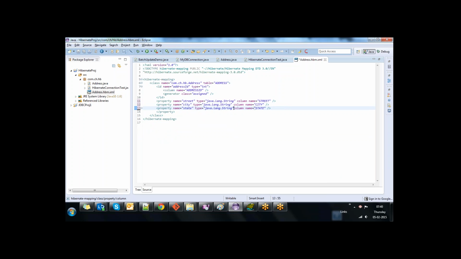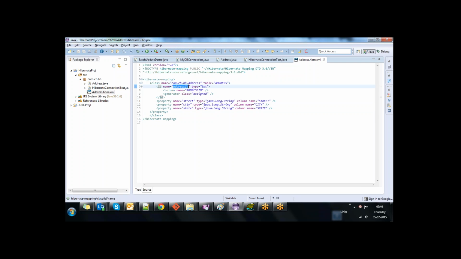So which property is mapped with which column in which table? This is the property name. Address table and address class. Yes, this is the address class and this is the address table.